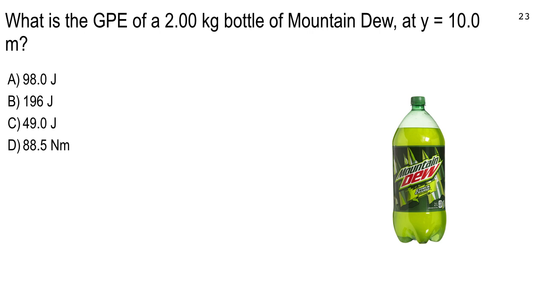Now on your way down, your delta y is negative. You're losing elevation. And that means whatever you gain on the way up, you surrender on the way back down. It's one of those situations, you know, the Lord giveth and the Lord taketh away. So on the way back down, he's taking away the potential, and he's giving kinetic energy. But first we've got to figure this one out.